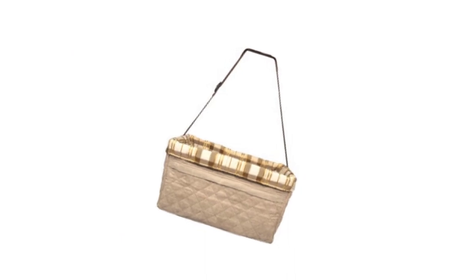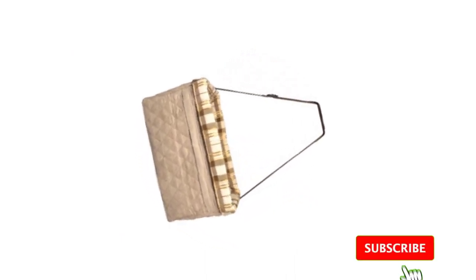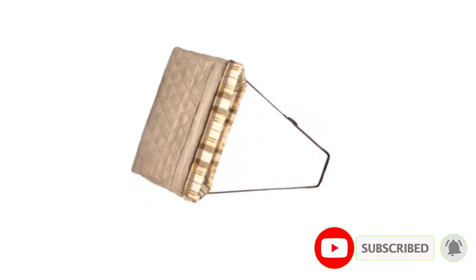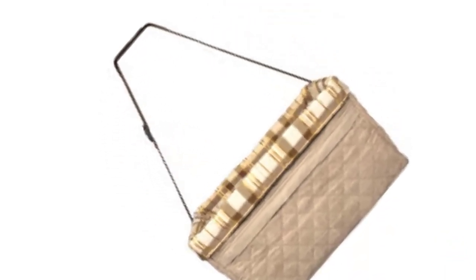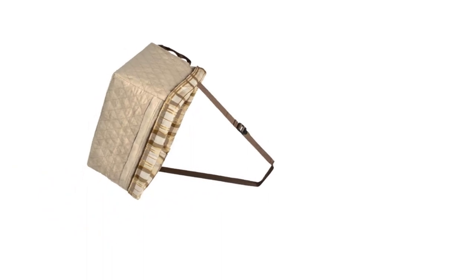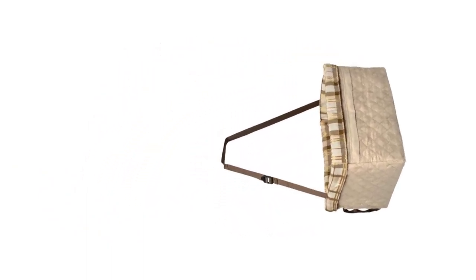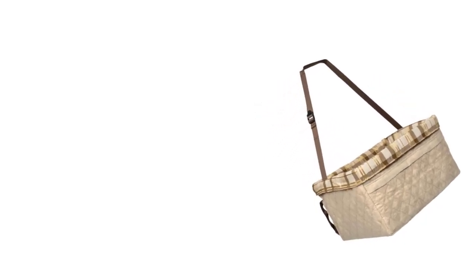The seat is equipped with a dog seat belt tether for safety and security — as long as you've got a harness for your dog, you're set to go. Muddy dog? No problem, as the outer cover is stain-resistant, and both the inner and outer liner are removable and machine washable. One minor note: the fleece liner padding could benefit from a bit more cushioning, so we recommend adding a dog blanket for peace of mind. It's also not fully pre-assembled like the Curgo seat, but assembly is straightforward and takes about 10 minutes.